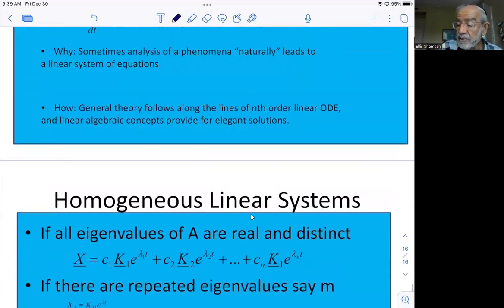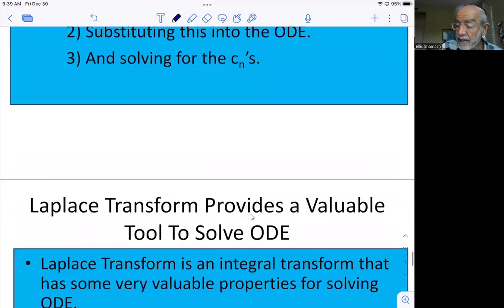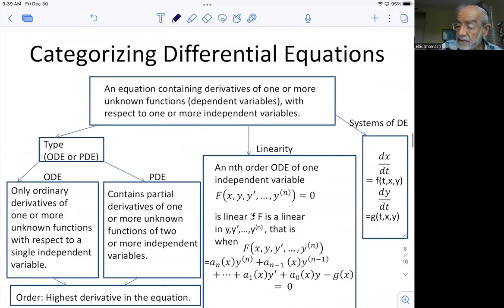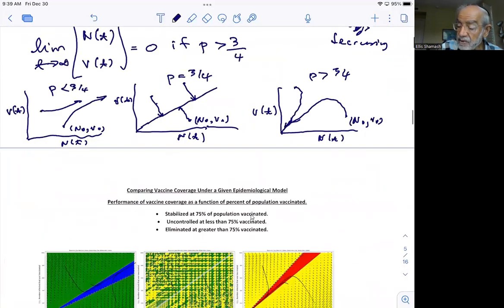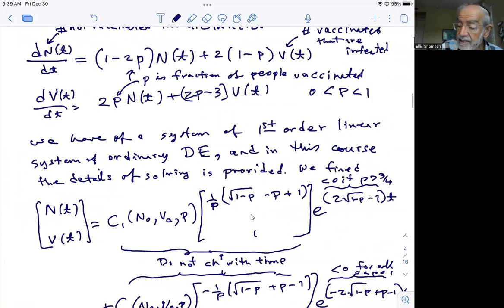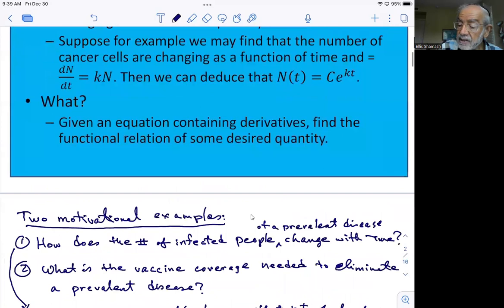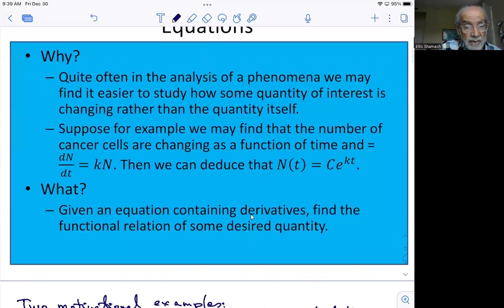Anyway, so that's kind of an overview of where this class is going, and again, the main impetus of this review is to show that we need it to solve some very important problems, because we end up with this situation where we have a differential equation. We can describe the differential equation of what's going on in a particular phenomenon, and then we want to find the functional relationship of that quantity or quantities that we're looking for.